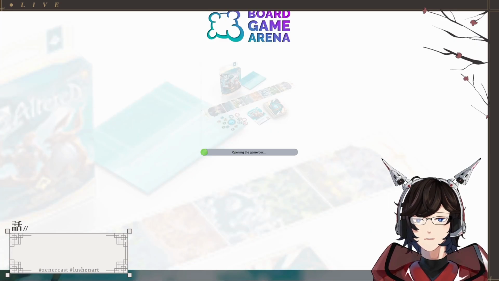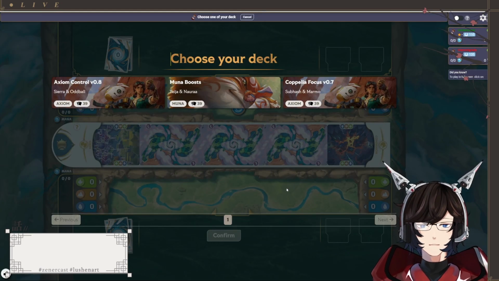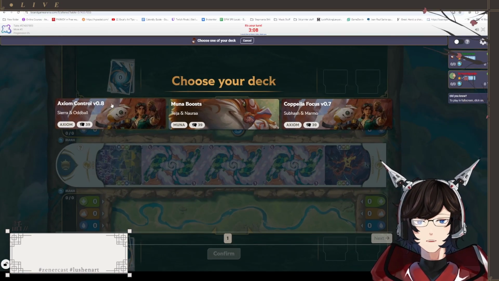Why is the screen flickering like that? Why is the screen, okay, it's not liking the, okay.